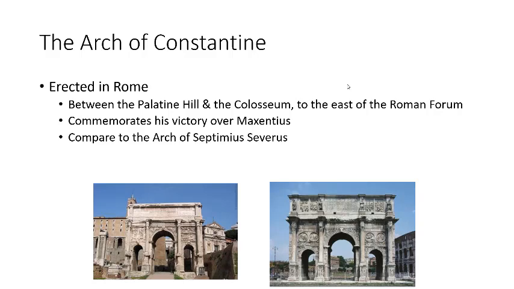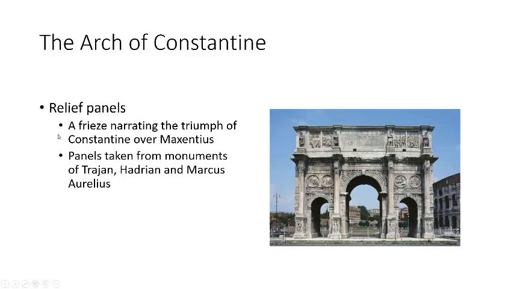Anyway, let's look at this and think of that arch of... I don't think I showed you the Arch of Septimius Severus. Sorry about that. I think I took that out, and yet I let that line in. So forgive me there. Anyway, let's look at this triumphal arch, though. Okay, so big arch. The one we did see, I showed you, was Trajan's, wasn't it? We just had the one arch with Trajan, but one arch is not sufficient. Clearly, we need at least three when we're talking about Constantine, don't we?